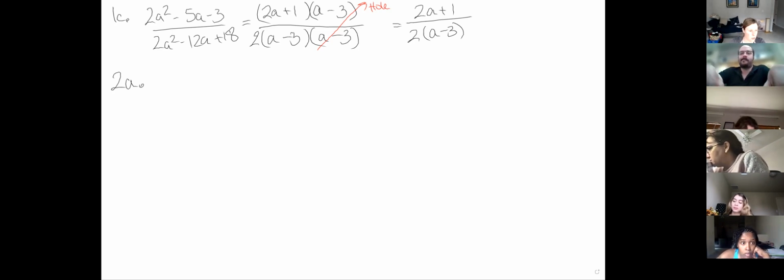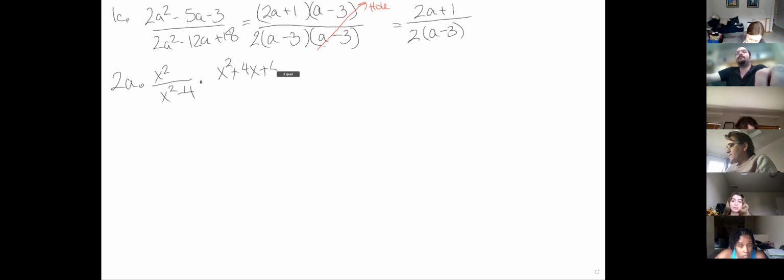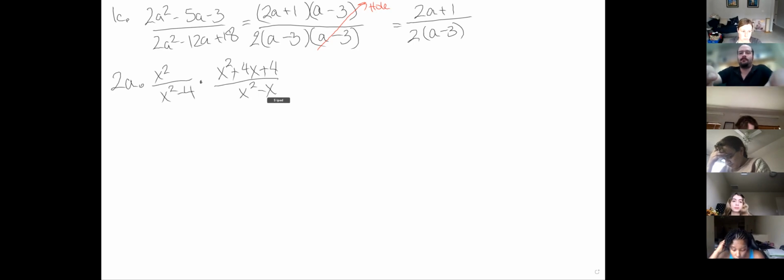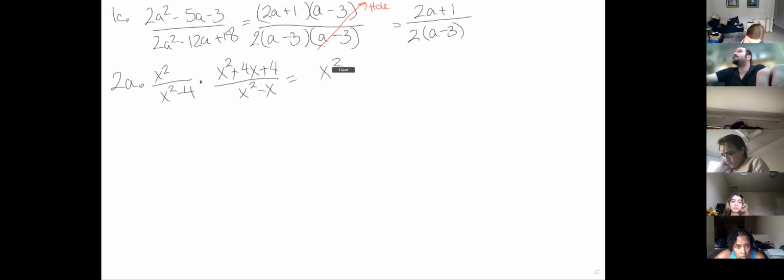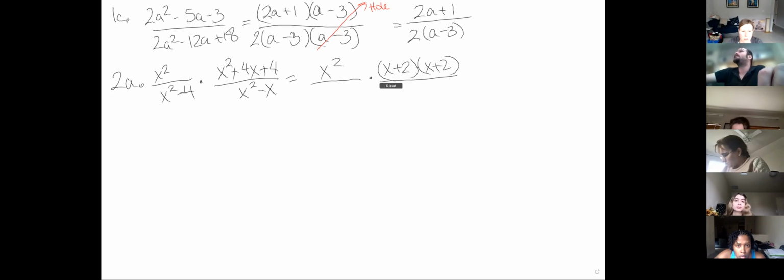All right, we are at 2A and this is for Carson. I was actually stuck on this one. Oh no. Did you have a place that you started or did you do anything first? I kind of forgot the process. You're supposed to do the least common multiple, right? Well, first I would factor everything. So the one on the top right would be x plus 2 and then x plus 2. Okay. And then what about the other ones? We can factor those as well.